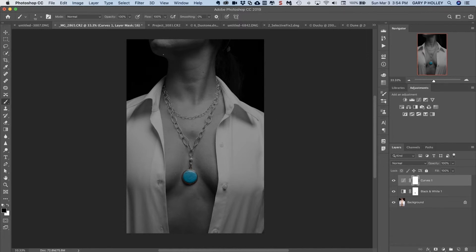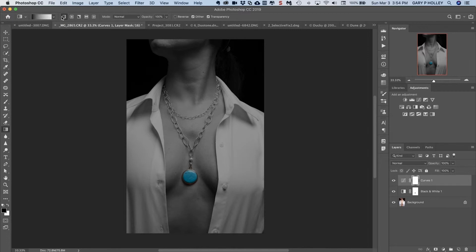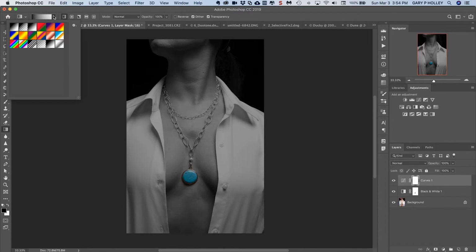We have a couple of different ways to do this. Let's go ahead and give you the simplest way. I'm going to use the gradient tool here. You can go in and paint it, but it might be a little irregular. But if you want it just to be a blend, I'm going to use the gradient tool. Shortcut is the G. Look at the options up at the top here. We have linear gradient, radial, and so on. I'm going to use a linear gradient. You click on this little arrow here, and you get foreground to background, foreground to transparent, again, foreground to background, and you have some presets here.